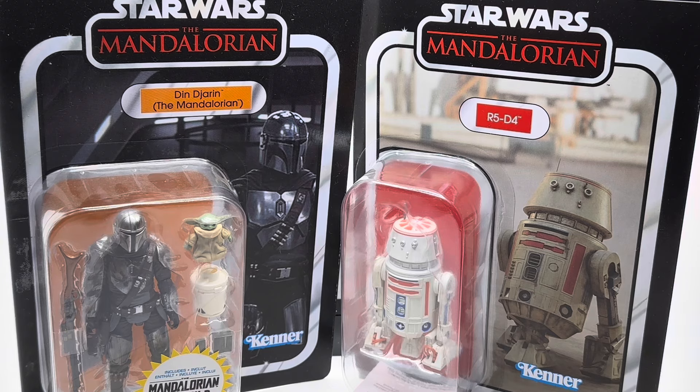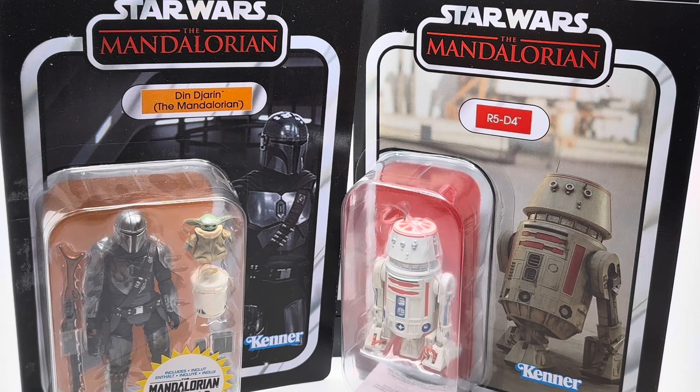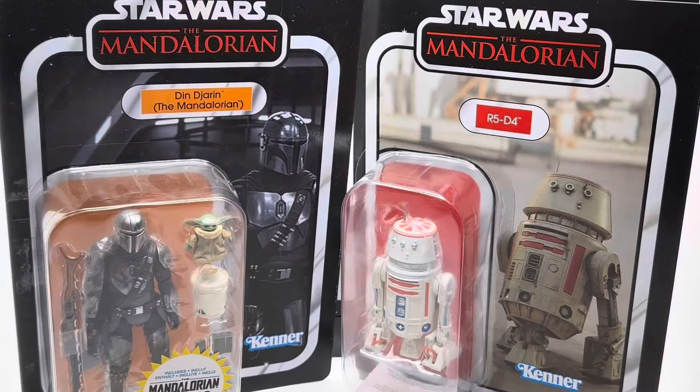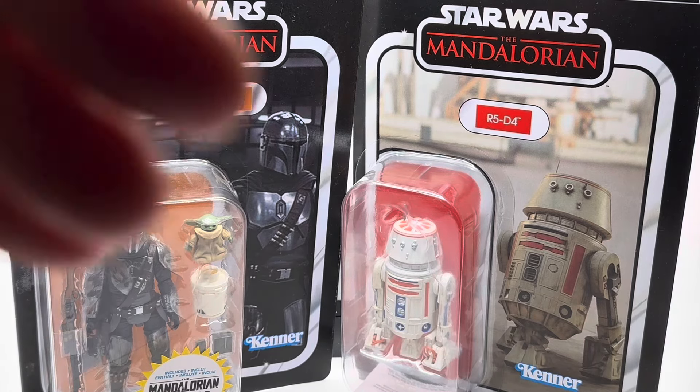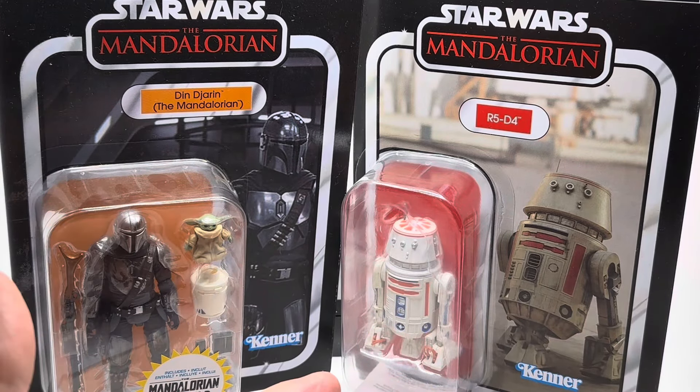I've made a point of saying I'm not collecting Star Wars figures anymore because it's a rabbit hole I don't want to go down — I'd end up wanting to collect all of them. But I've picked these up because of a pre-order I got suckered into, though I'm very glad I did: the Mandalorian N1 Starfighter. It's essentially a Nubian starfighter from Naboo, redressed — it's a bit more than that, but from a storytelling point of view that's what it is.